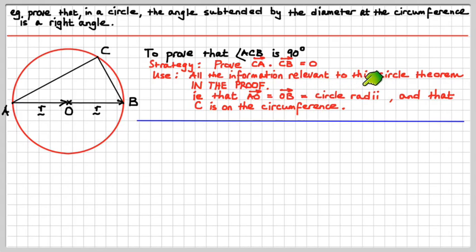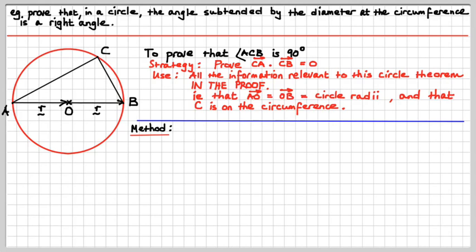They're circle radii, and C has got to be well and truly nailed in this proof as being on the circumference. Now you might ask, well, how on earth are we supposed to do that? Fear not, my children, I will show you, because I've done a few of these, and I really find them to be fun. Yes, I know, I need help.